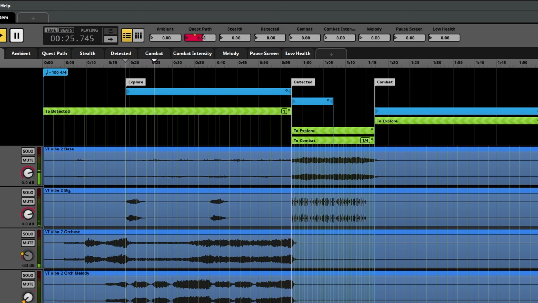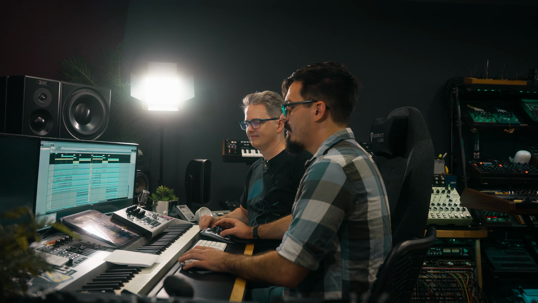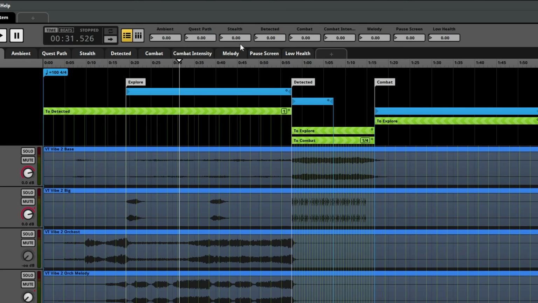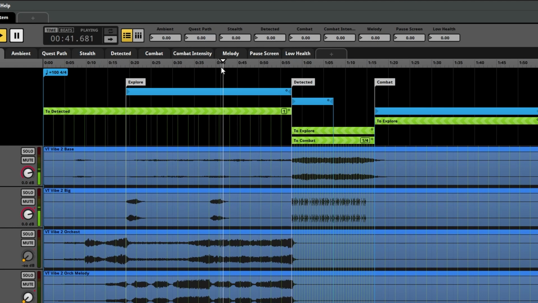We have another control here called Quest Path. And I figured that would drive the player forward to do a behavior we want them to do. We want you to finish this quest or this level or get that thing. And as we get closer to doing that, we reward them musically. Another one I have here is Stealth, where I figured we can maybe sneak around, but we still want to add a sense of drive to that happening, even if this is just looping over and over. So we can enter the stealth state.